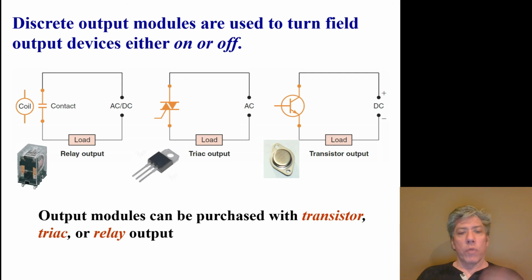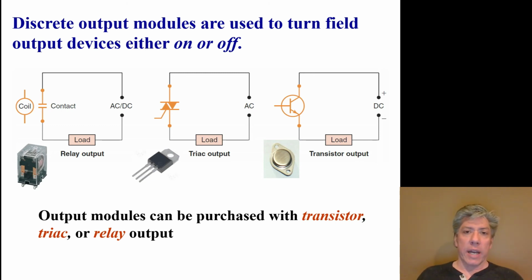Relay outputs are very popular, they're very common, they're relatively inexpensive, and they can transfer a relatively high amount of current. Now, you see a picture of a relay here, but that's not what they look like on the inside of the PLC output module. Inside of the module, they're much smaller devices, and so the current capacity that their little switches can actually stand up under and transmit is limited to some extent.